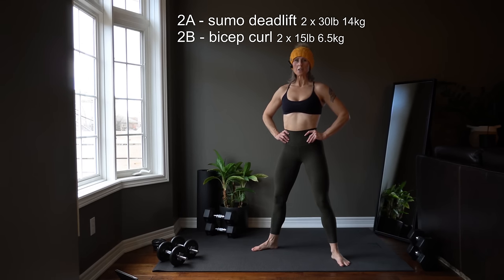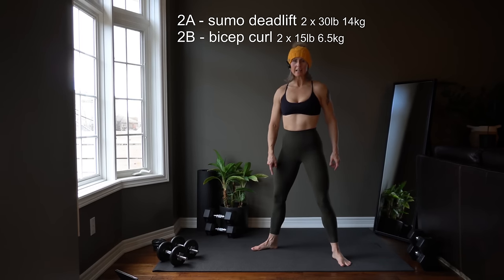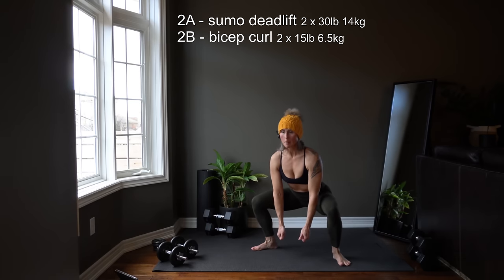Superset number 2 starts with a sumo deadlift. Sumo means wider than shoulder width stance, toes angled out. You can use one or two dumbbells, sitting on an imaginary line running between the arch of each foot. Come down to the weight, chest up, press hard through the foot to come up.